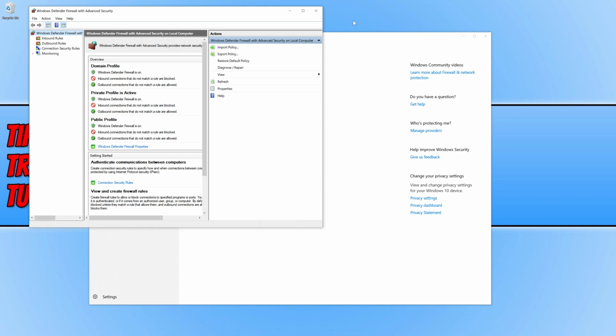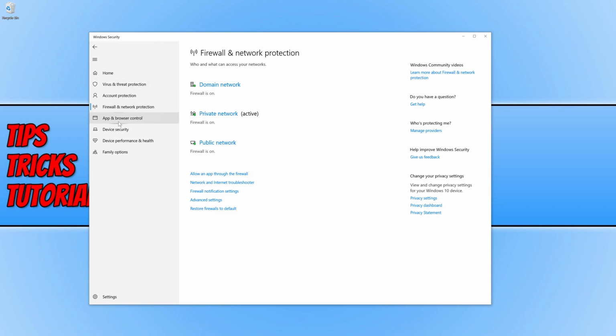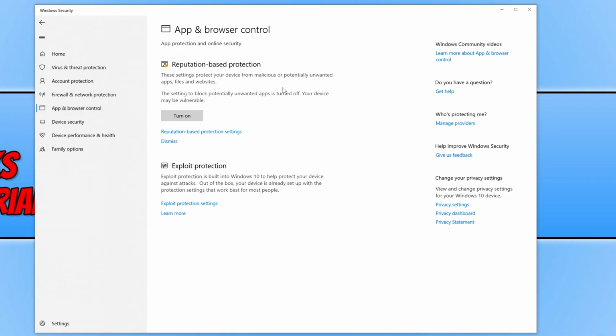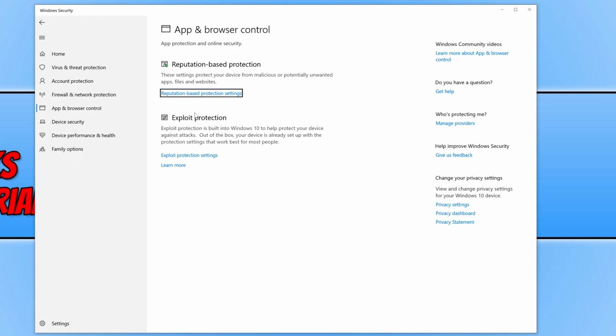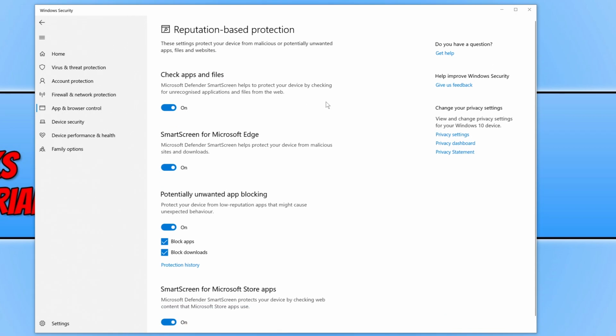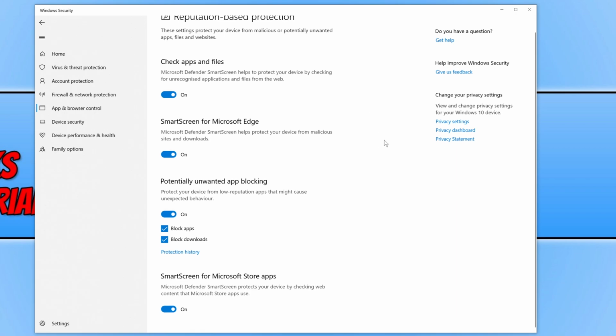If I now close down that as well, and if we click on app and browser control, you can then turn on this option if you want Windows to automatically, straight away, stop a program from installing on your PC. So if I click turn on, it will now protect my device even more from any unwanted threats. Now I have that option on, if we click on protection settings, you can see there is a massive list of settings that you can turn on, and I do recommend you keep it all on to give your computer the best chance against fighting any viruses.